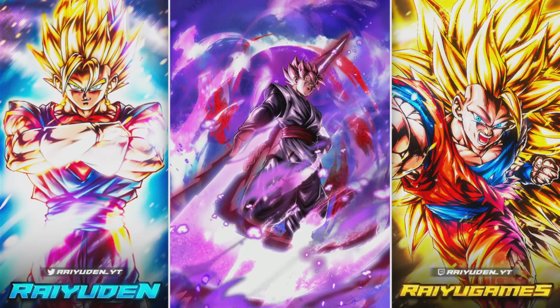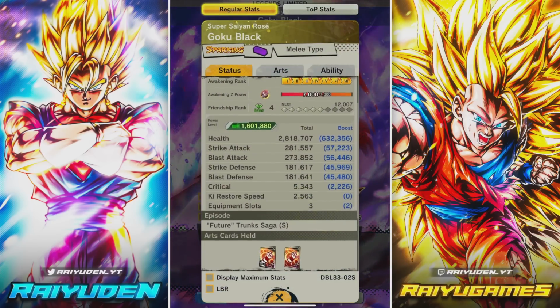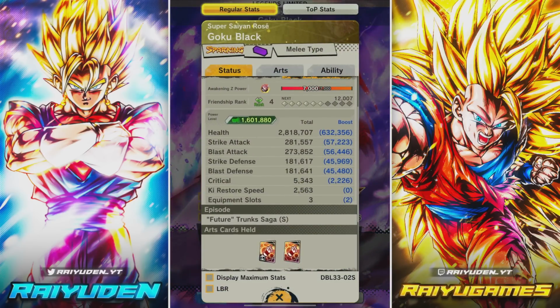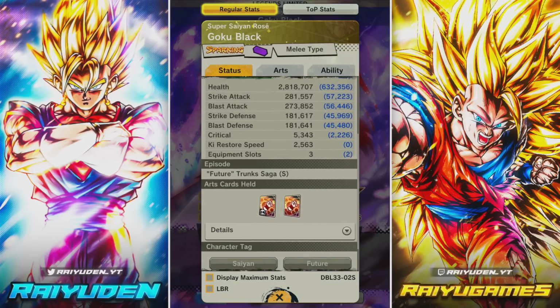Raiyuden here. So Rose Zenkai is finally here. We're going to go ahead and check out what this guy can do. Here are his stats, post-titles, buffing him up and whatever. Offensive stats look good. Defensive, it's a little bit lower than average, but it is what it is.